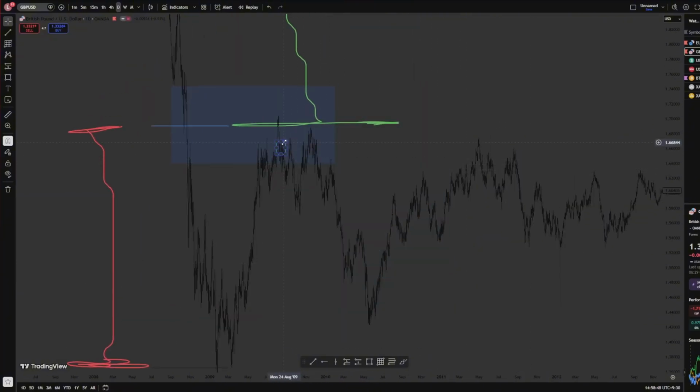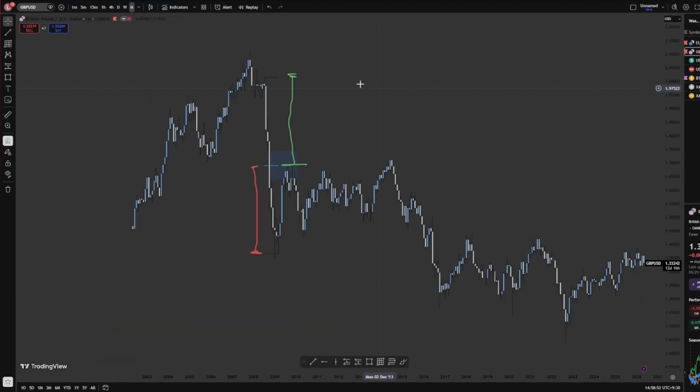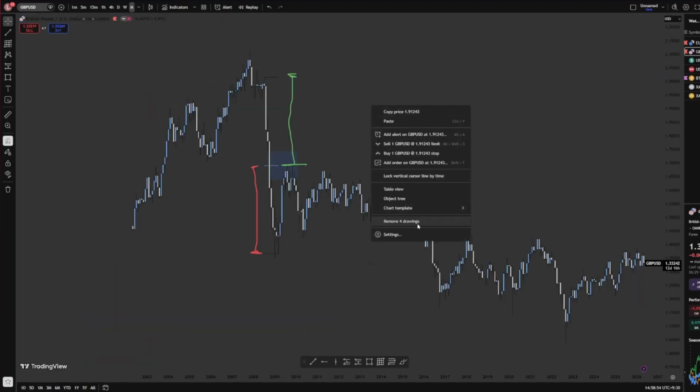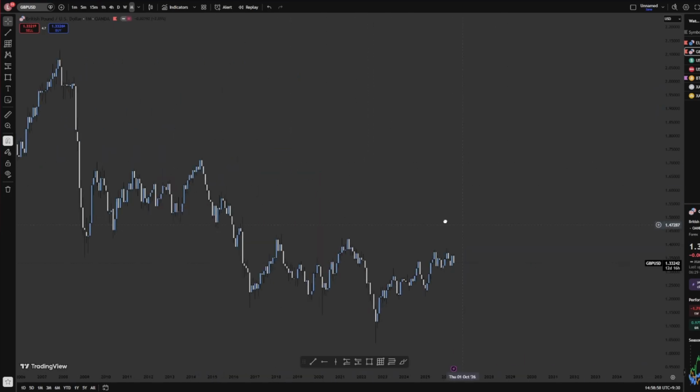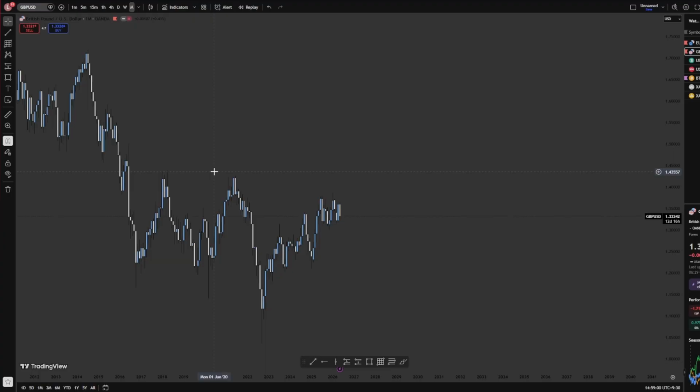That would have smacked. But I'd way rather use this on the lower time frame, and I was on the monthly. But yeah, you can see this works on every time frame. So if you guys want to use this for yourself, go on TradingView and just try find some equilibrium fair value gaps. Anyways, that's it.